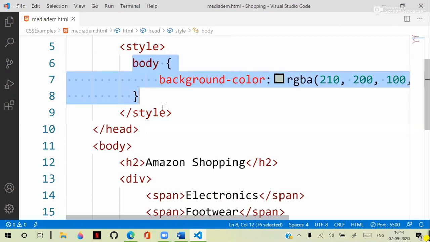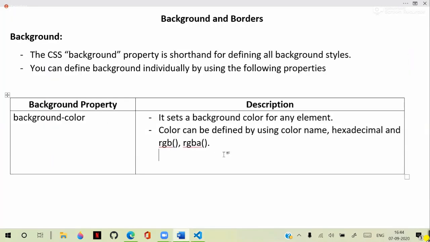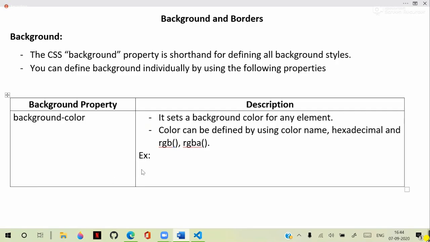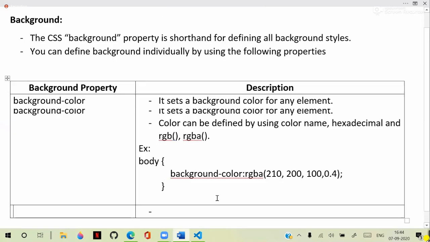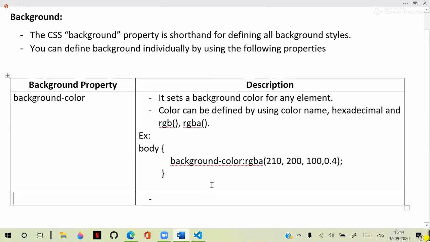This is just an example for you as per the order of learning here, because already in every example we used background colors. This is the background color. Next important in the background, we need to understand about background image. Instead of background color, we can put a background image.